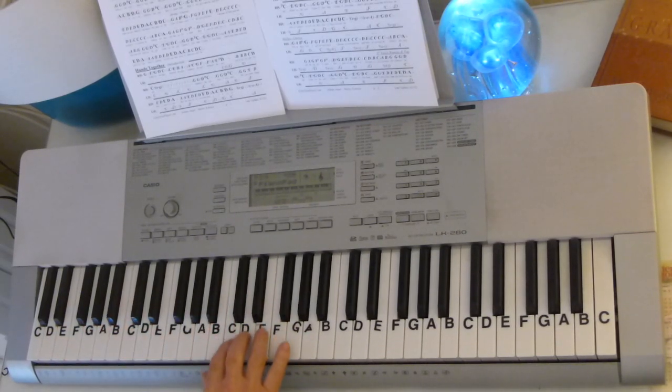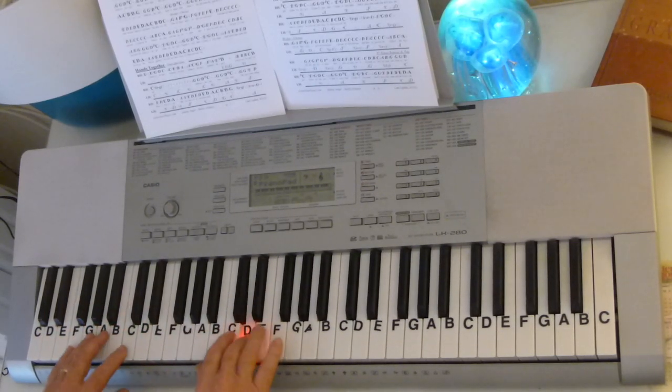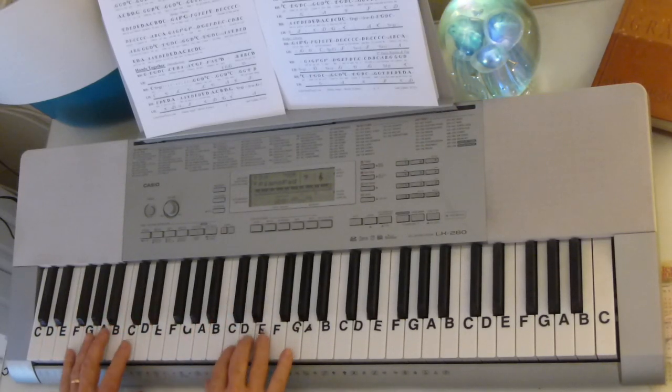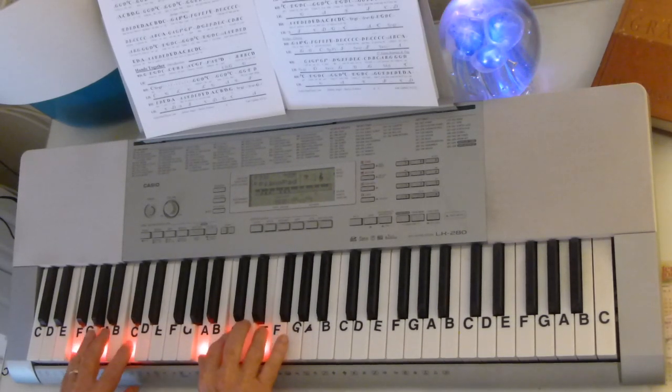Now, if you want to just play the melody, you can. Or you can add 2 harmony notes. What I like to do is this. Just adds a little richness to it.